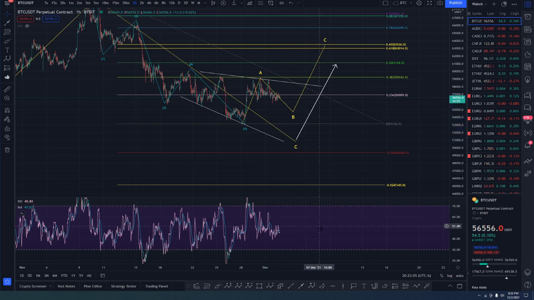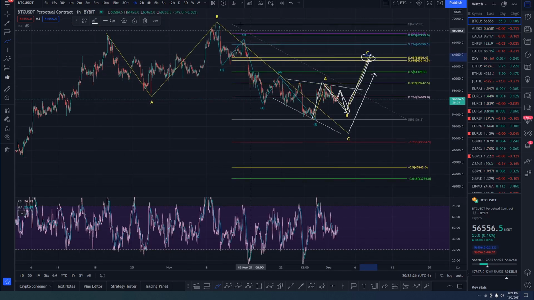Possibility number 2 is that we don't get that move at all. Actually, we get a little bit of an up move, just like I mentioned before, and then we come down to finish this B wave here. Then we'd have an A, B, and a C right there to finish the B wave, and then we'd be going up for 5 waves. So that's a 5, 3, and a 5 zigzag to get back up here to this range to look at just correcting this particular wave.